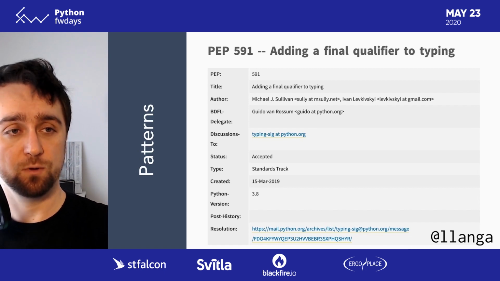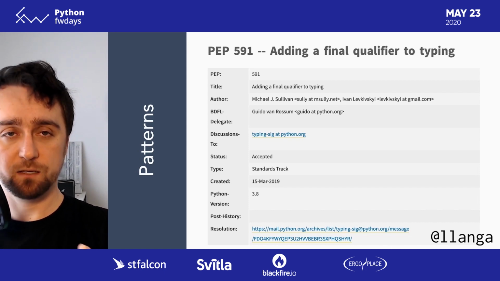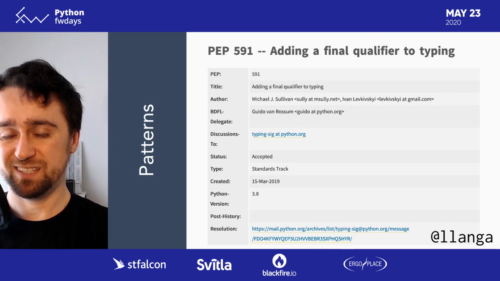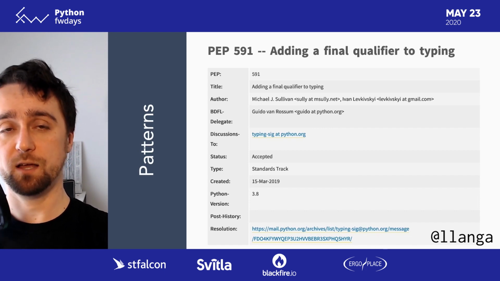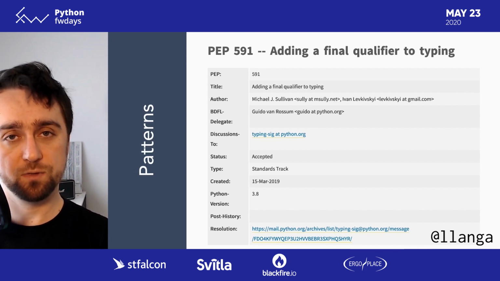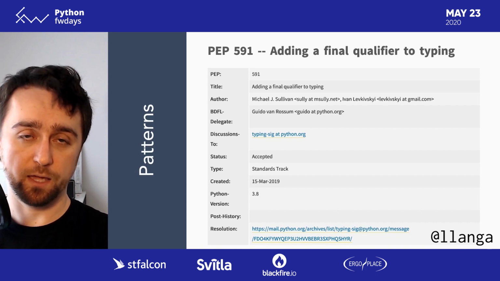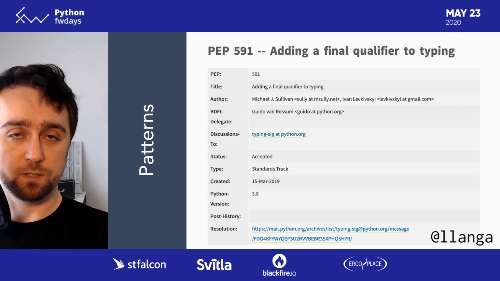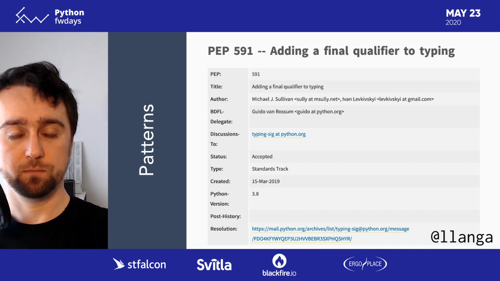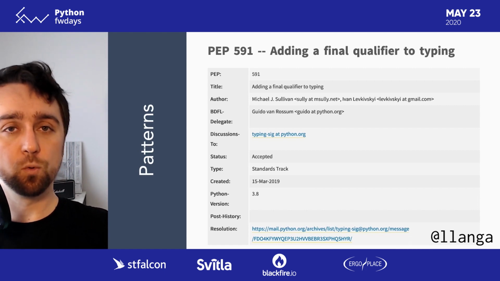So now in Python 3.8, there is an extension to typing that allows you to put a final qualifier as a type annotation on any variable. So this doesn't change the runtime. If you are reassigning that object in your code, Python will still happily do this. However, if you are using a static type checker like MyPy, that will report reassignments of final names as an error. So that is tremendously useful for this kind of immutable mindset.